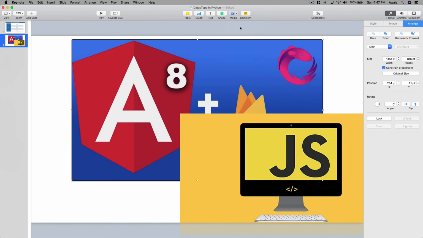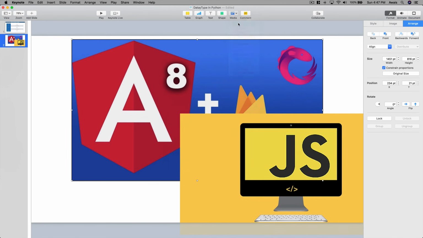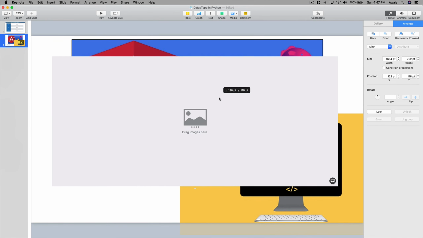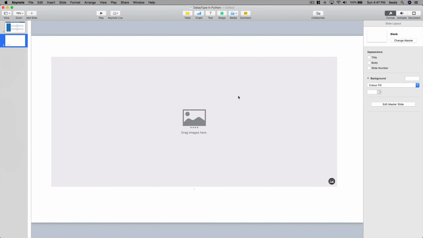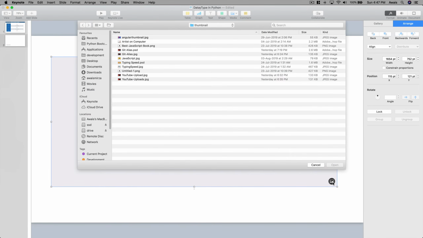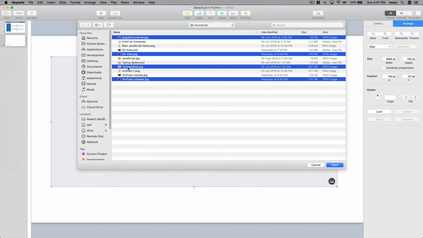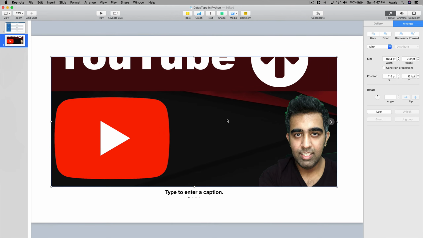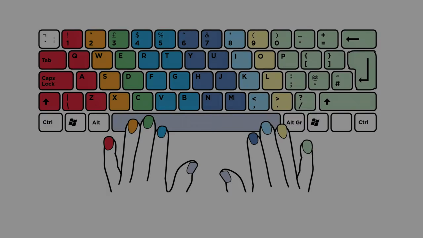In terms of movies, you can even bring in movies from your computer, from your Mac. You can have an image gallery where you can choose to put some images in it. So let's get rid of this JavaScript photo and then the Angular photo. We have an image gallery. I'll click on this button here, which lets me select some images for this. I'll click on this photo, click on the Angular one, click on Git, not PSD, a JPEG. And then we have this one. I'm clicking on open, and it's going to bring in all the photos. Now if I preview this slide, I can click and it will change the photo.